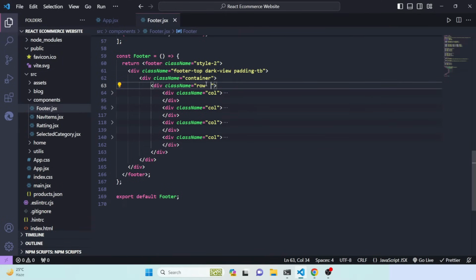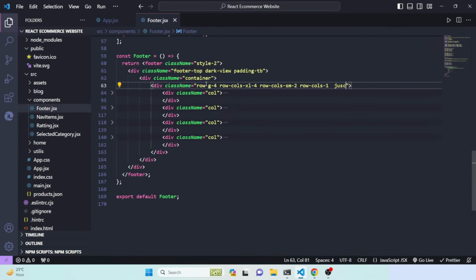So that's why here we'll add gap, and then row cols on XL, that would be 4. Then row cols on SM, that means small devices, that would be 2. And row cols by default would be 1.